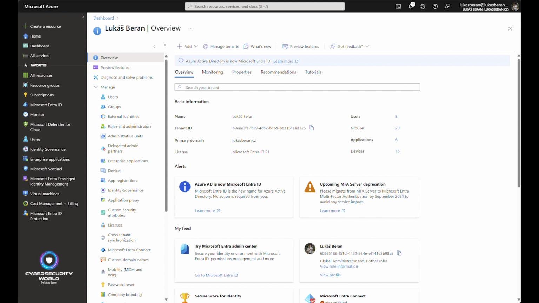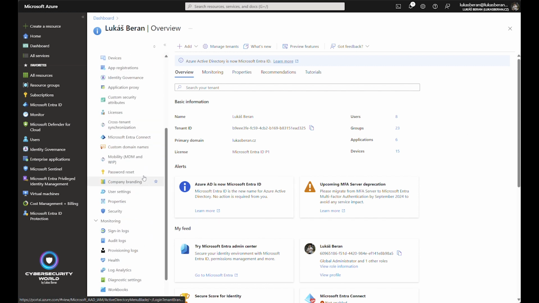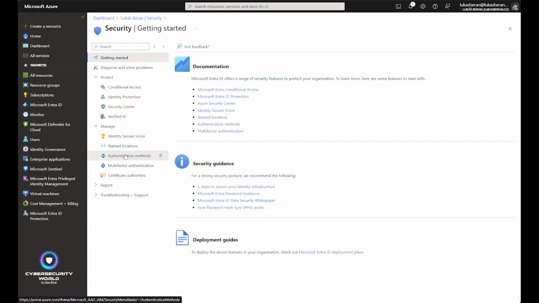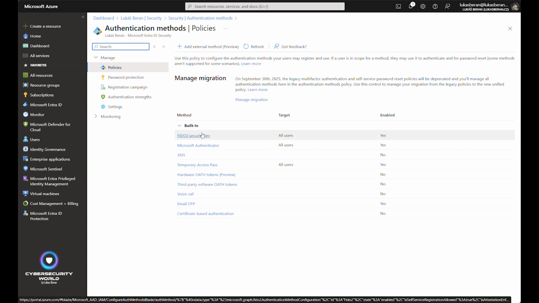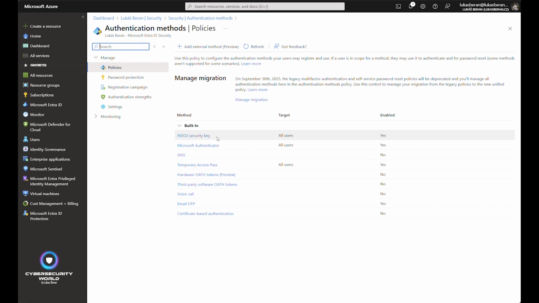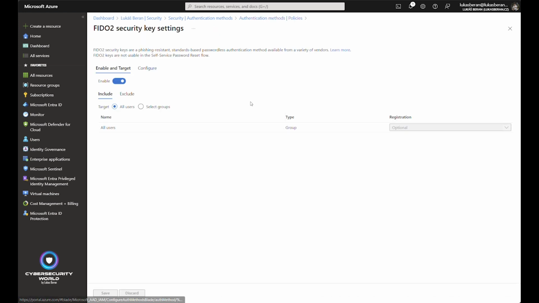If you want to enable authentication via Microsoft Authenticator passkeys, you open the Azure portal or Microsoft Entra ID portal, go to Security, Authentication Methods, Policies, and open the FIDO2 security key policy, or maybe in your tenant it's already called Passkey FIDO2.